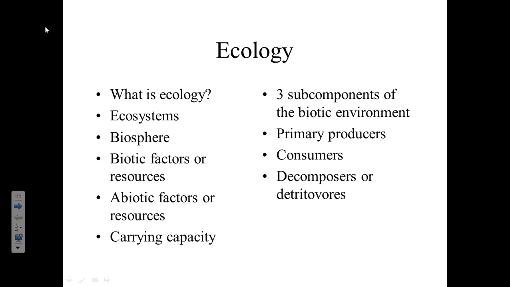What would be an example of an abiotic factor that might affect you? A rock would be one, but something that might really affect your life. Like the air, how much oxygen is in the air, water availability, nitrogen availability, nutrient availability in general. So biotic factors are living things that might affect other living things, and abiotic factors are typically natural resources that affect organisms.